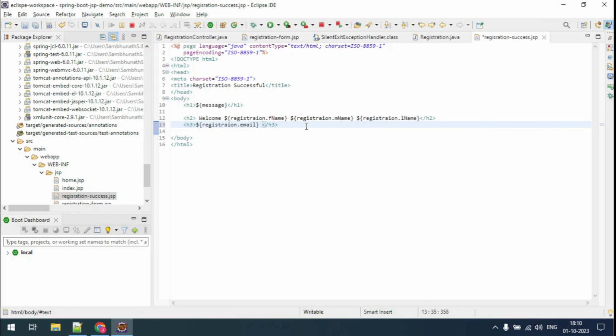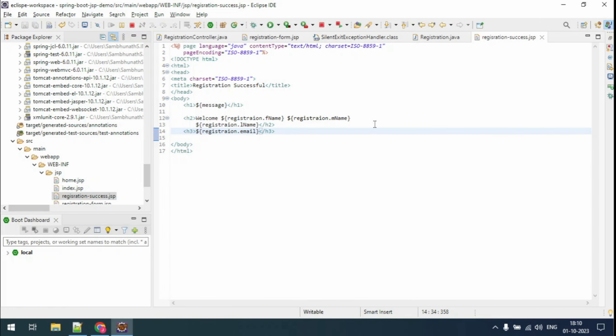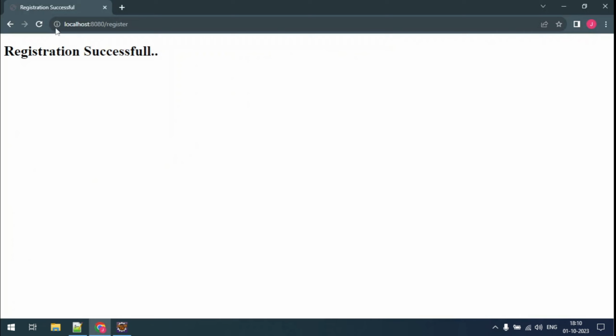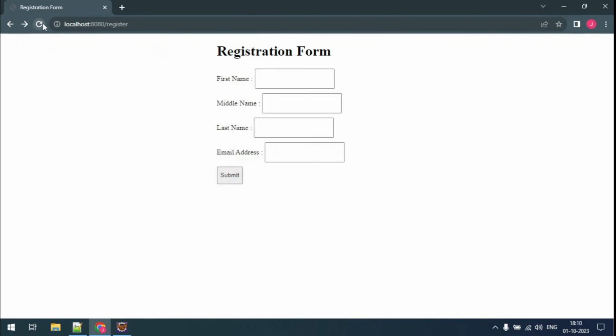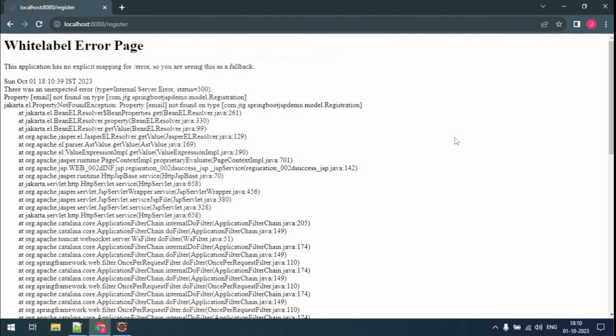Let's check whether it's printing the registration details or not. So now we'll be refreshing it. So again we'll be submitting our data.